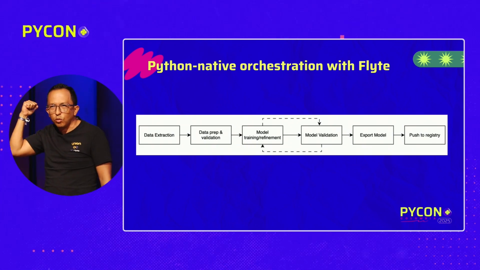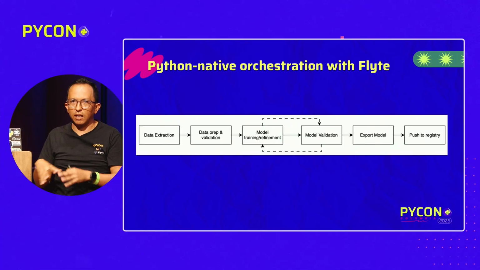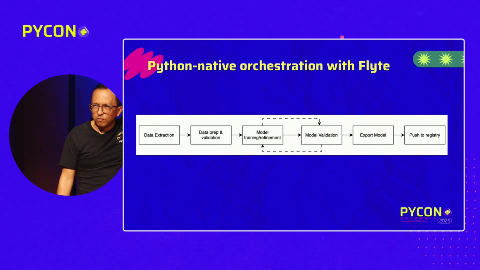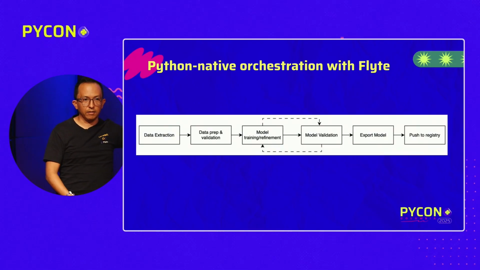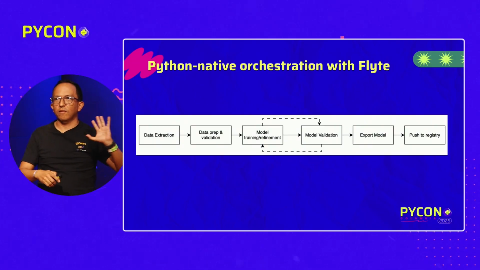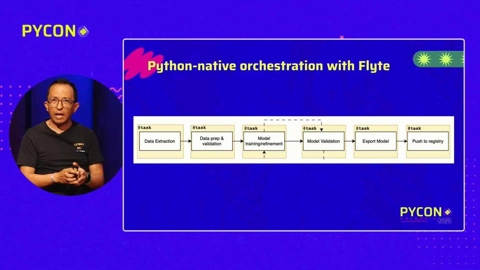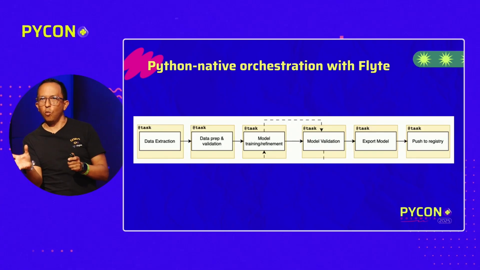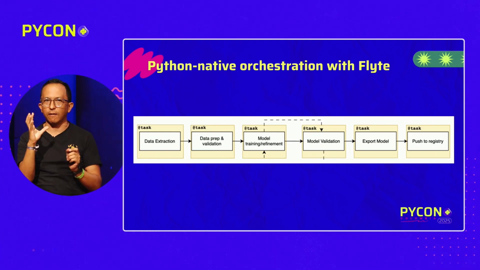All right, so what's the point here? I just showed you what it takes to take a model from a nice isolated model to a product. This is a pretty summarized version of all the steps it takes to build this pipeline. So you have all the steps there. In Flight, you just add a Python decorator, add task, and that produces many things. One of them is that each one of these tasks will become a container.